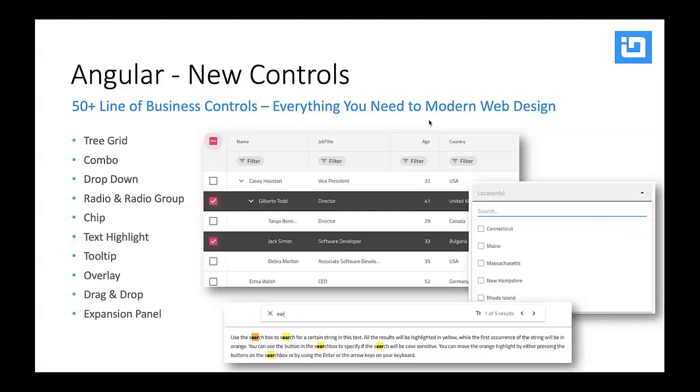And we look at these as building blocks. So if you think like, oh, we've added a drag and drop directive and we've added an overlay component. Well, these are things that you can combine to make other experiences that we may not include in the product. So we're doing a similar approach to what we've done across all of our products in the past to make sure you have the core fundamental building blocks, and then you can always build on those, extend them, but at the same time giving you a really robust set of components on top to build those applications.